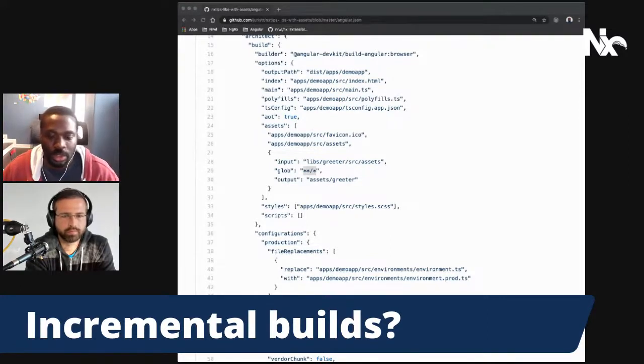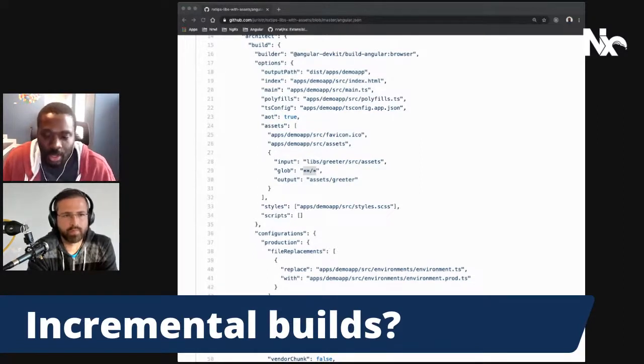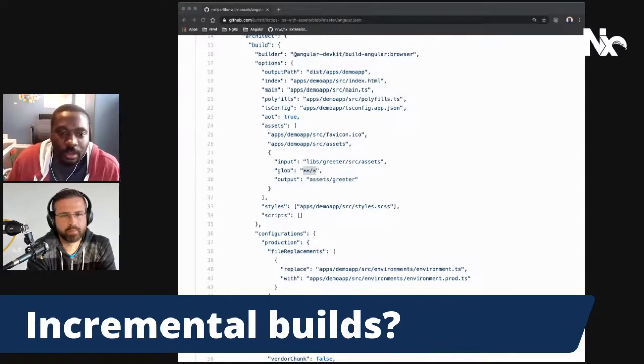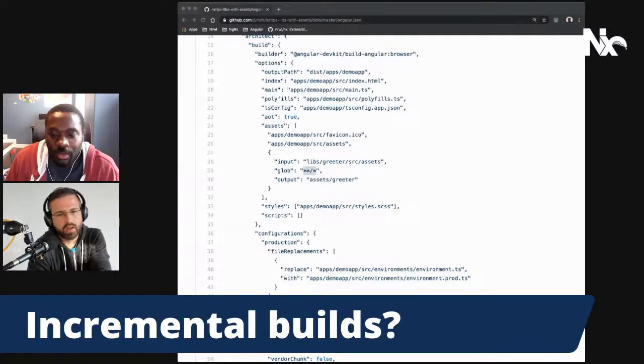Normally, you would generate these libraries, but your application would still be considered one unit at compilation time. But incremental builds let you break those down into smaller pieces. So you've done a lot on buildable libraries. You want to talk about where we are with incremental builds and what we've been doing with that?